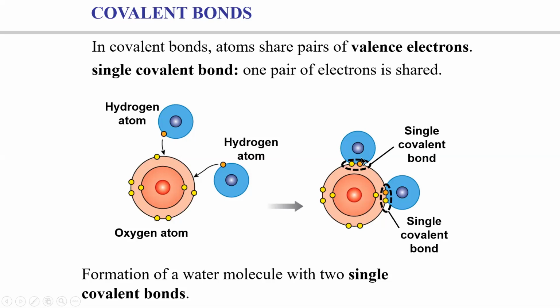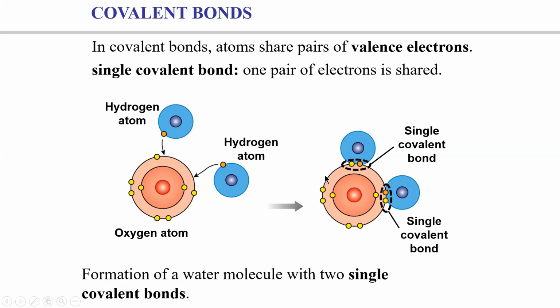So it takes 2 electrons shared to make a single covalent bond. And then the other hydrogen atom is going to come over here and share and form a second single covalent bond there. Now, what does it mean when the electrons are shared? Well, remember, electrons are orbiting really, really fast around the nuclei of the atom. The hydrogen electrons orbiting around here, the oxygen atoms orbiting around here. So what happens to those electrons when they share? Well, it's like they get passed back and forth between the 2 nuclei.